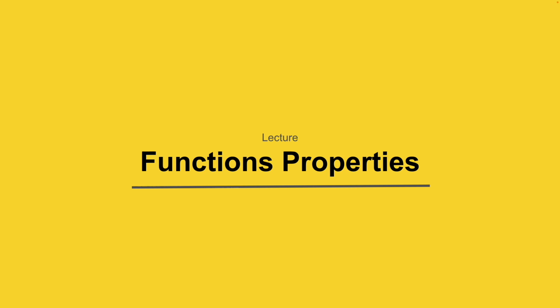Let's discuss function properties. Generally, properties and methods are associated with objects and classes, right? But here we are saying function properties. In JavaScript, a function is also an object, which we have seen and proved many times in the previous lectures. So in this lecture, we'll try to understand what properties a function has as an object and how it will be useful to change a few of its behaviors.